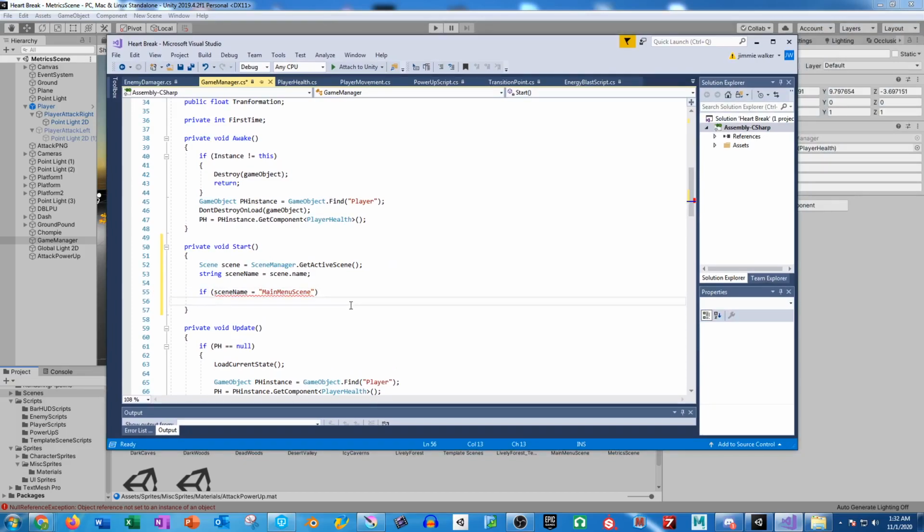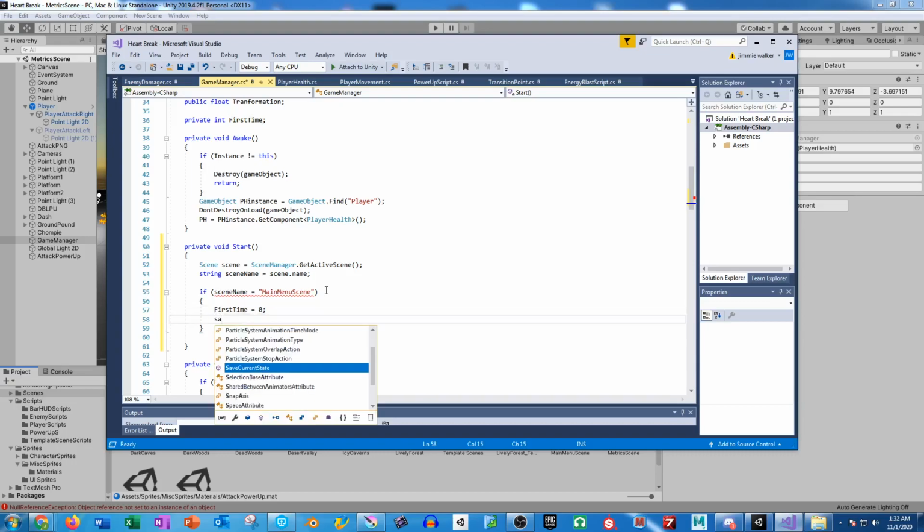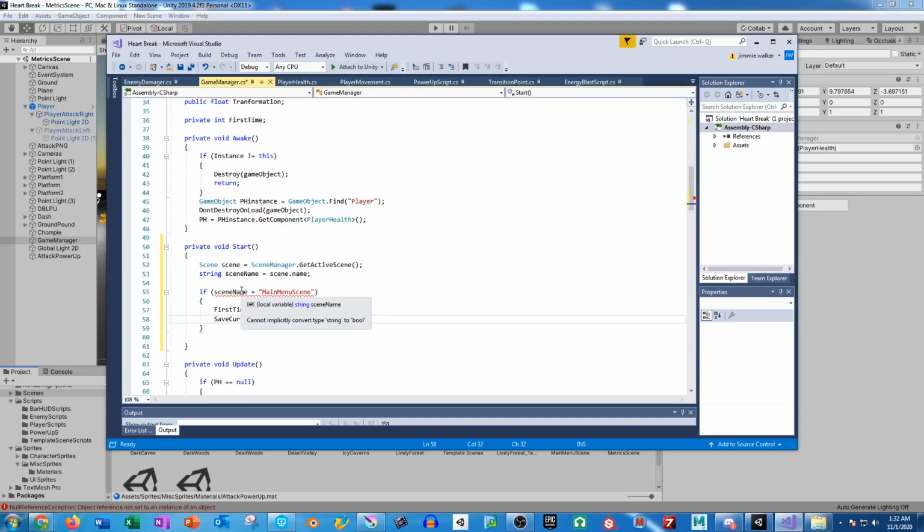Then is what we'll do. We're going to say, oh wait, I actually need to give this brackets because I'll need to say first time equals 0. Save current state. So is what's going to end up going on. Oh, that's why.